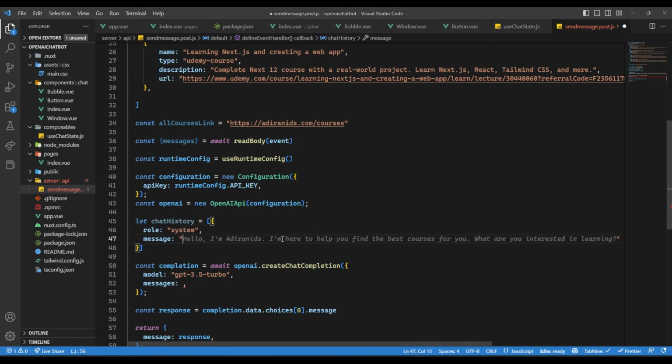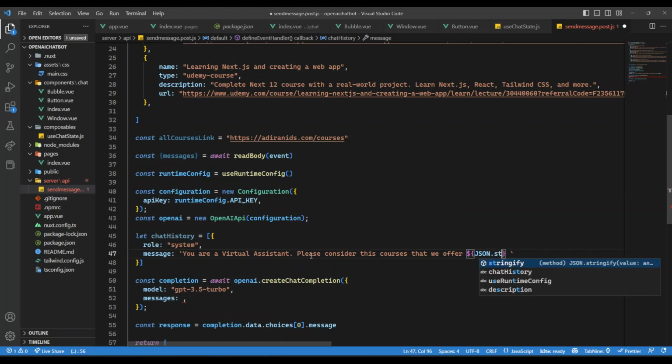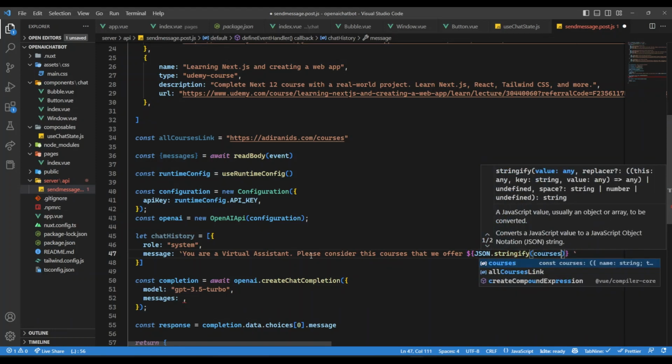So here I'm going to tell it, you are a virtual assistant. Let's use the template syntax so that we can put this stringify. Please consider these courses that we offer, and then here we will have JSON dot stringify courses.